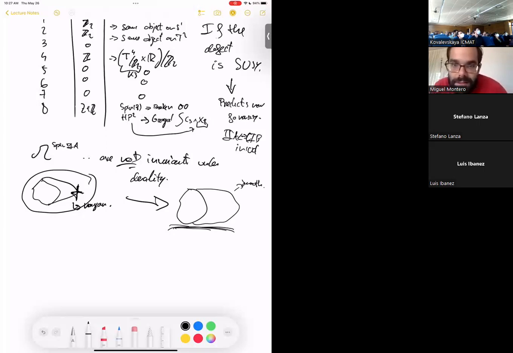Yeah, I mean, I wonder just if the defects can match appropriately, not that the groups match one by one. Yeah, absolutely. If you have some object that kills some class, there has to be something else. It's just that something else could be smooth. Yeah. Right. Okay, thank you. So, yeah. Oh, sorry, you were saying. No, I was just giving an example, but I think it is clear, please go ahead.